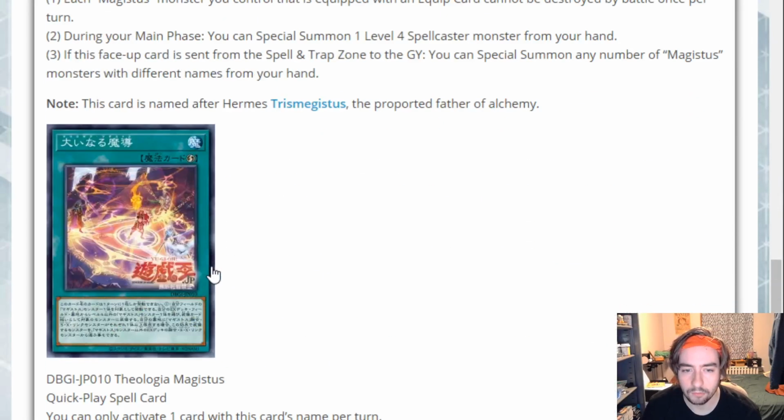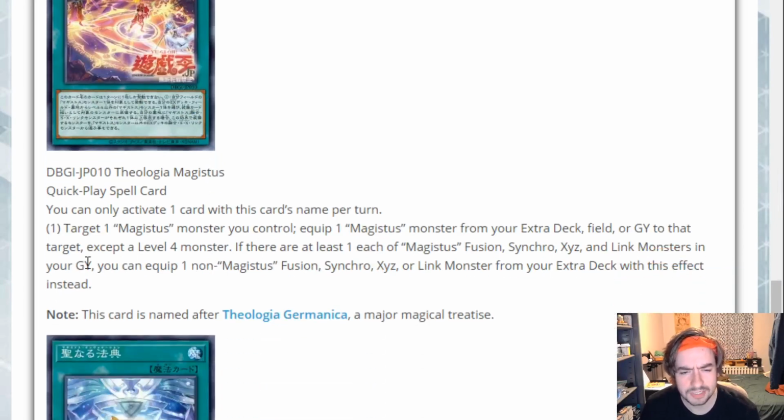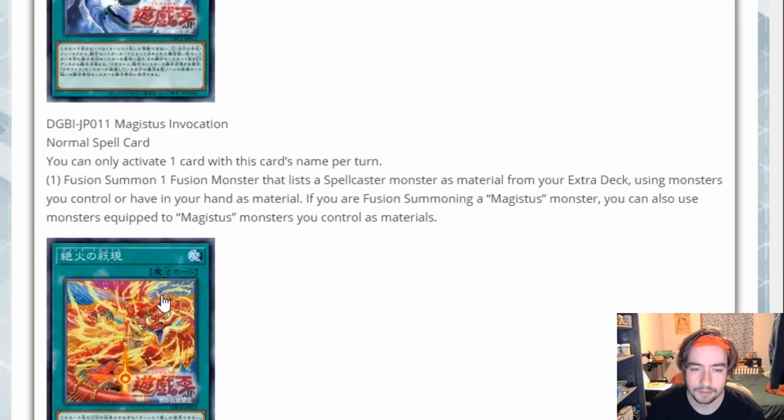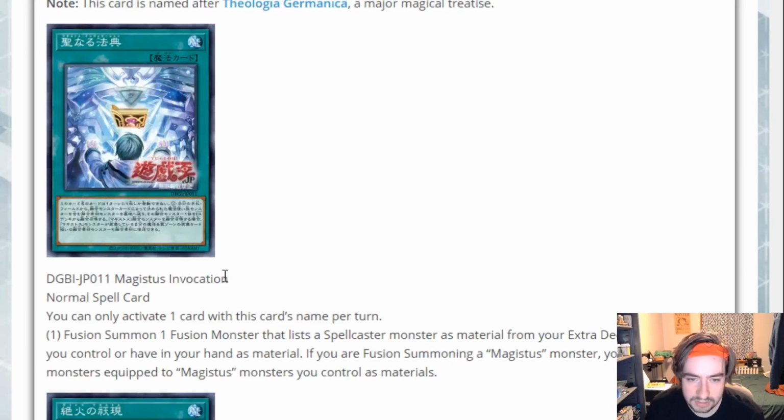To just kind of get the ball rolling, I guess. Interesting. This card's interesting. I'm sure it might be better than I think once we really find out how the deck truly works all together. But okay. Next up we have Magistus Invocation.